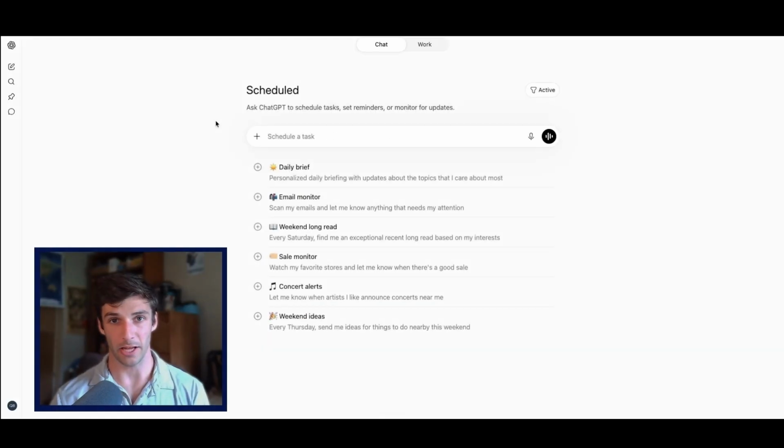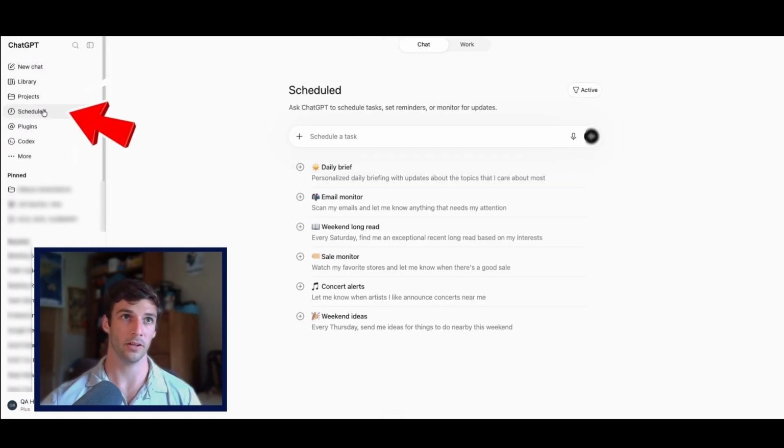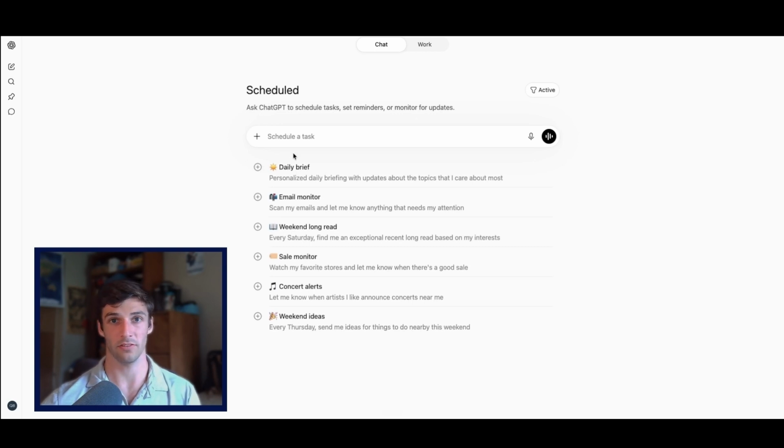So another helpful aspect of using AI is scheduling tasks through ChatGPT. And all you would do is go to this sidebar and click scheduled. And here are some options that it allows you to do. So you do a daily brief of briefing updates about topics that you care about the most. So say all the things that you talked about in the past week, it can give you that whole understanding of all the things that you asked AI about. It can give you a whole rundown of what that looked like. And then it can also help you just brainstorm ideas. But this is really cool because it actually can be a scheduled email that goes to you from ChatGPT.